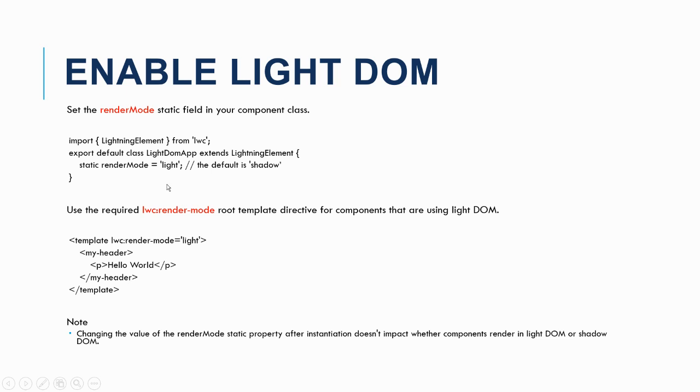This is one key point: whatever render mode you specify, the initial value you give, either light or shadow, which is the default if you do not specify a render mode, it will use that property only and then execute as per your need, or as per what you have mentioned in your LWC framework.